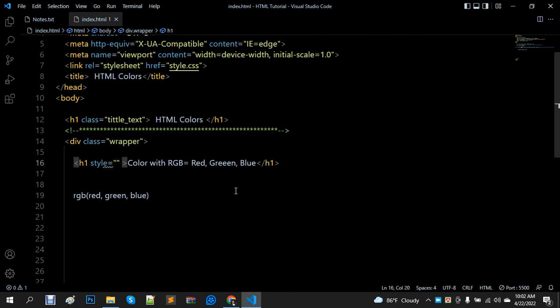Each parameter red, green, and blue defines the intensity of the color with a value between 0 to 255. This means that there are 256 values for each, and in total the possible colors are 16,777,216 colors.